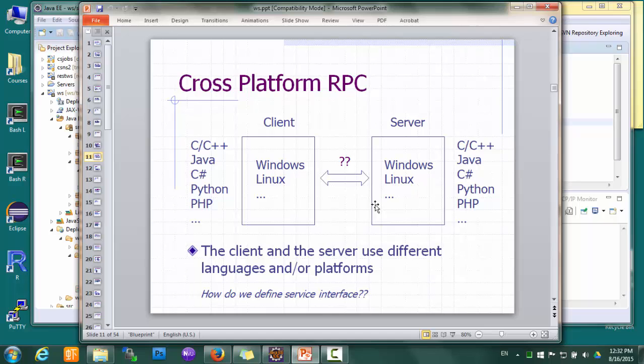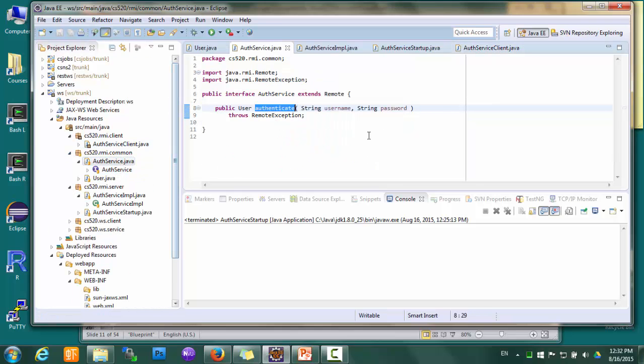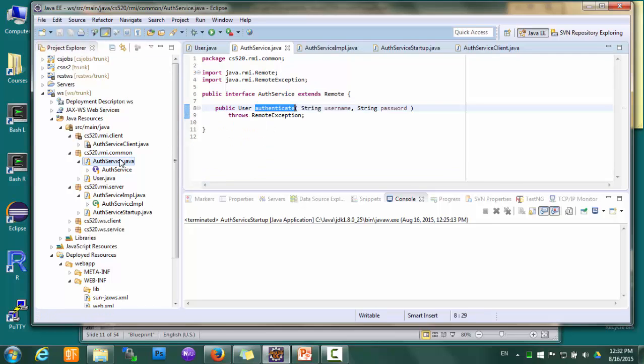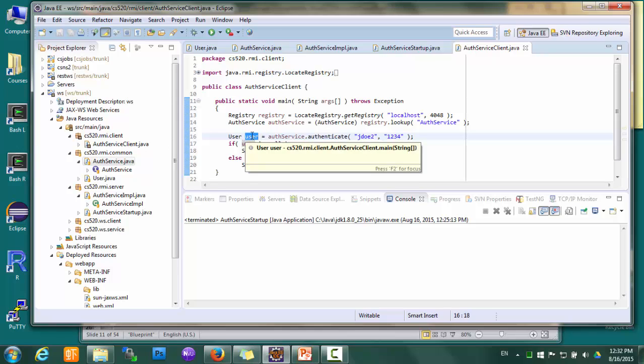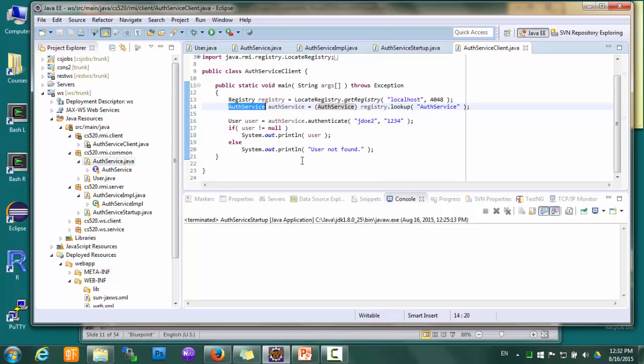Well, there's only one problem. If we go back to our RMI example here, we can see that the reason why the client code is so simple is because the client shares the same data model class user and the same service interface with the server, so the client can use the data model class here, and then the service interface here.